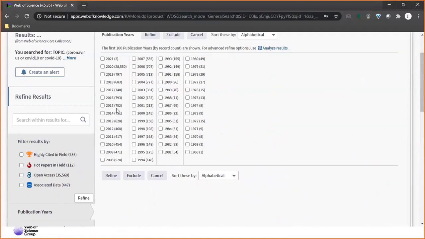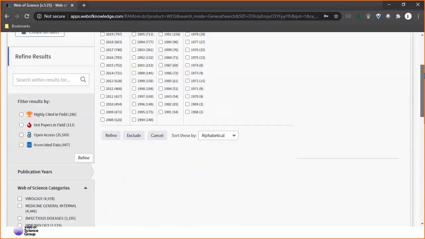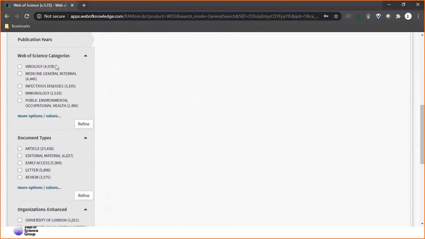So we had other outbreaks of other coronaviruses. In 2003, you see there is a big boom here. But then you see 2020, 28,000 papers talking about coronavirus. I'm not interested in all these papers. Anyone who's working in this topic, you have different perspectives. Obviously virology is the main one, almost 5,000, almost 12% of the total output, then medicine, infectious diseases, immunology, and so on. This is the top 5.